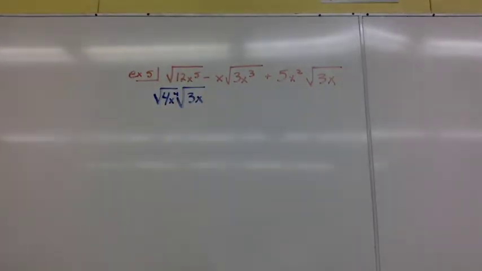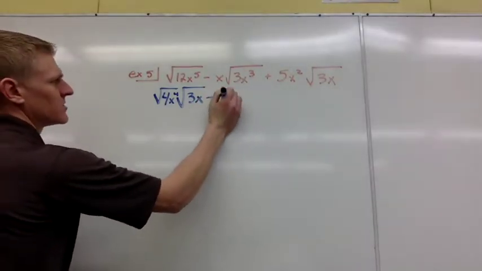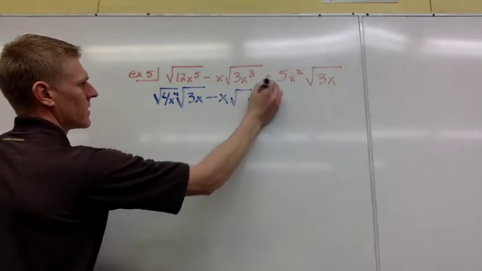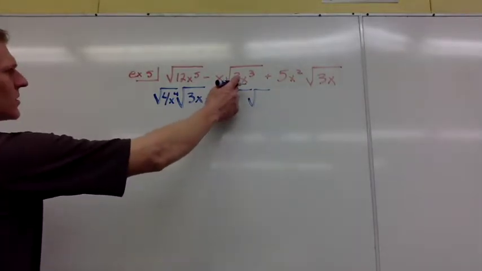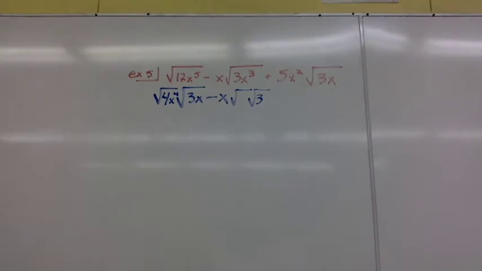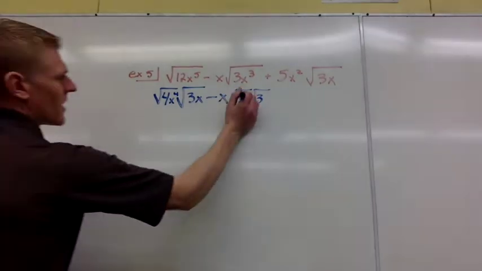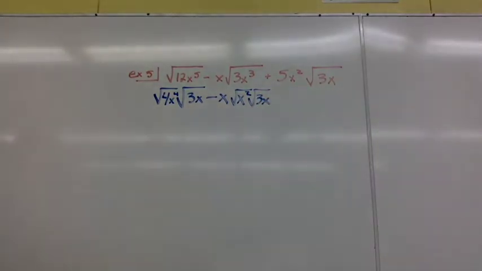So I've broken up the first one. You have your choice. You can go to the next one and break it up then, or you can continue to finish the first one. I'm going to go ahead and go to the next one. I have this x out in front. It's just going to stay out front. I'm going to break the other ones into a good pile and a bad pile. The 3x cubed. The 3, nothing good about that. It doesn't have a perfect square in it, so it goes in the bad pile. X to the third, I can take 2 of those in my good pile, put 1 in the bad pile.